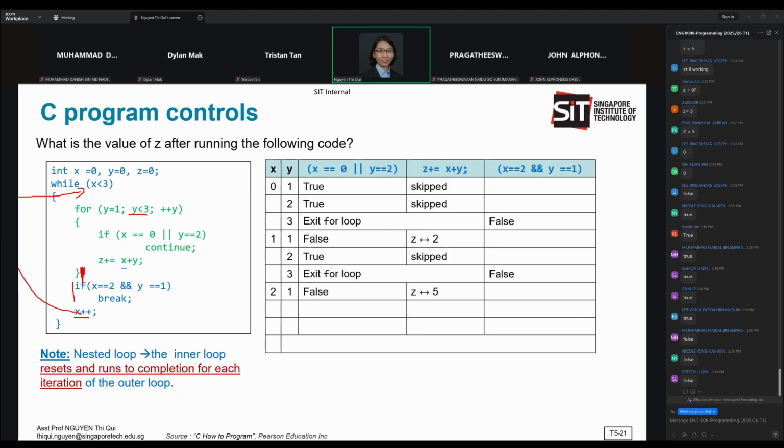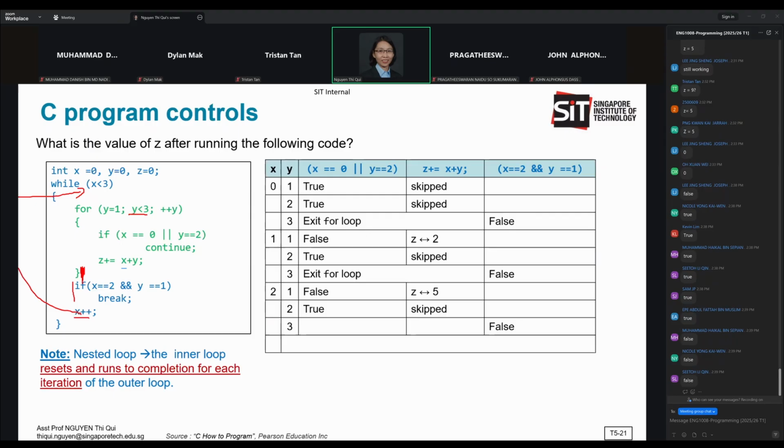All right. Now let's go to the next iteration of y, which is y equal to 2, and the condition becomes true in this case. And whenever this condition is true, the z statement will skip, right? Similarly, up to 3, we terminate the for loop. And then we continue evaluating the if statement there. In this case, it's also false, because only x equal to 1. y is already equal to 3. Okay, so after this, x takes the new value from x plus plus. Here it becomes 3 now.